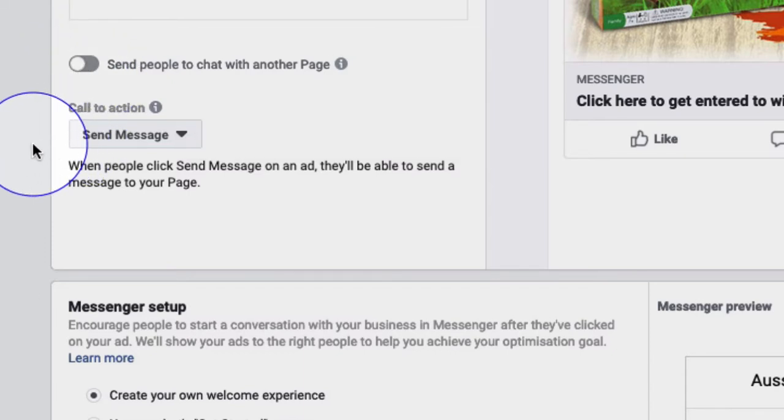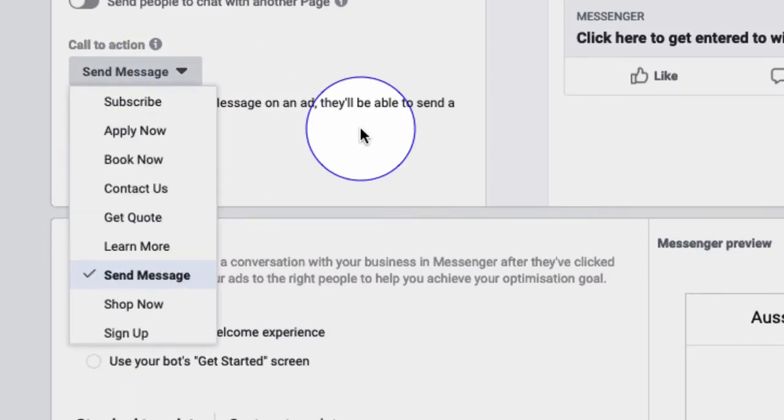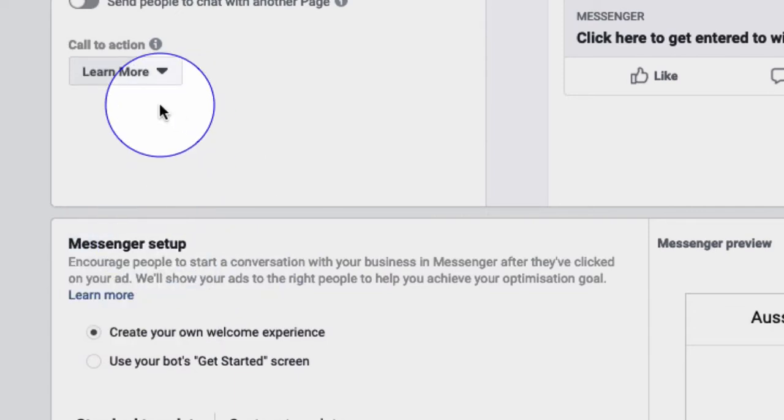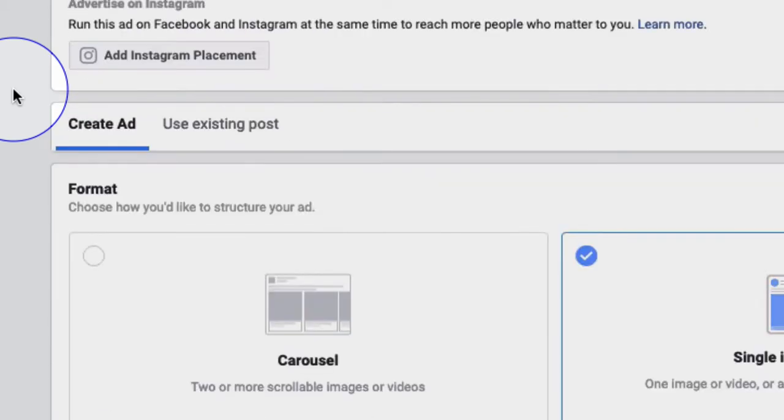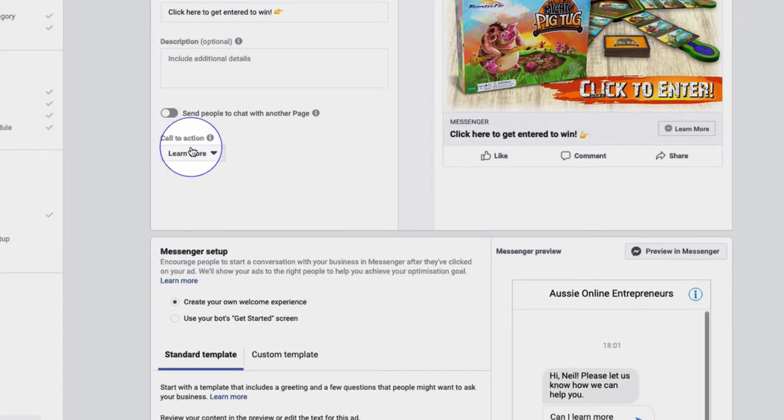And our call to action is select message. So we've got a couple of different things, and what we want to do is learn more. So we're just going to change the call to action to learn more. In all of my tests, learn more consistently beats everything else. Okay, consistently beats everything else. So click to enter. We've got the right ad name. I'm just checking things over to make sure I've got learn more.